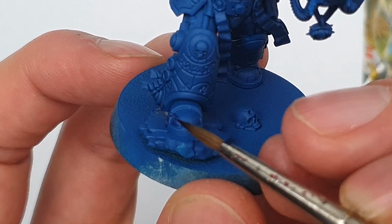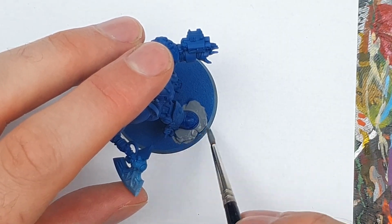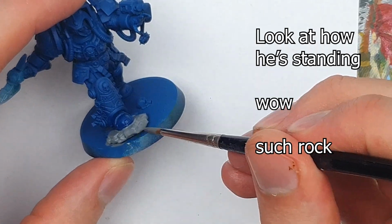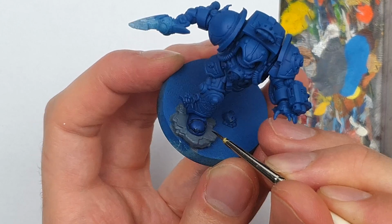Onto the paintbrush, and for this I wanted to start with the most interesting detail on this whole model. His tactical rock. I decided to give it as much time as it deserved using the following detailed process. I painted it grey. Onto the real painting with some panel lining, I tried a few different black wash potentials.